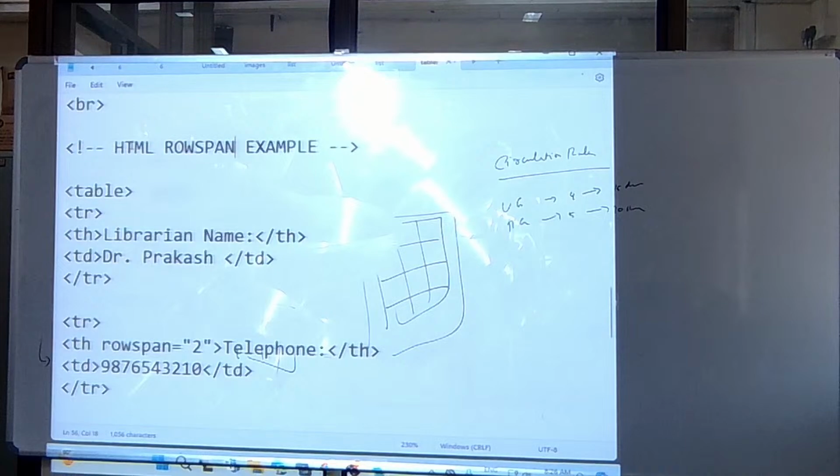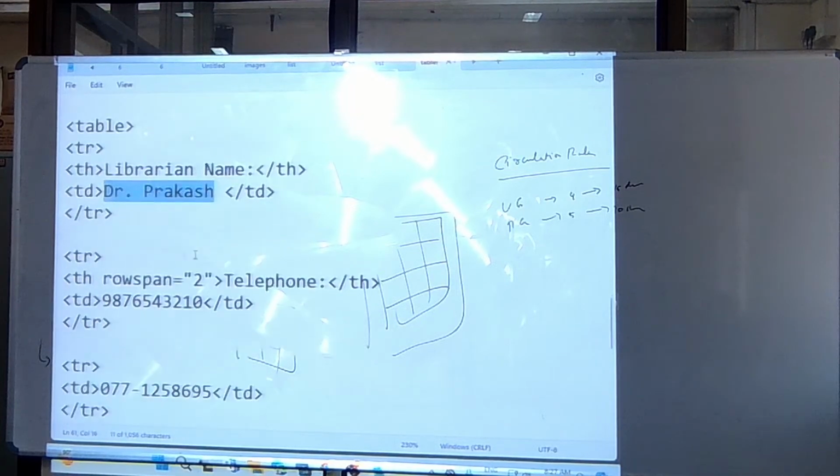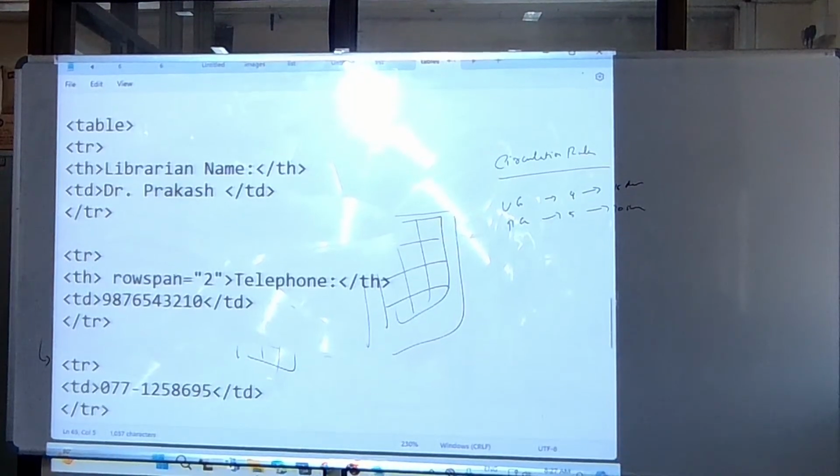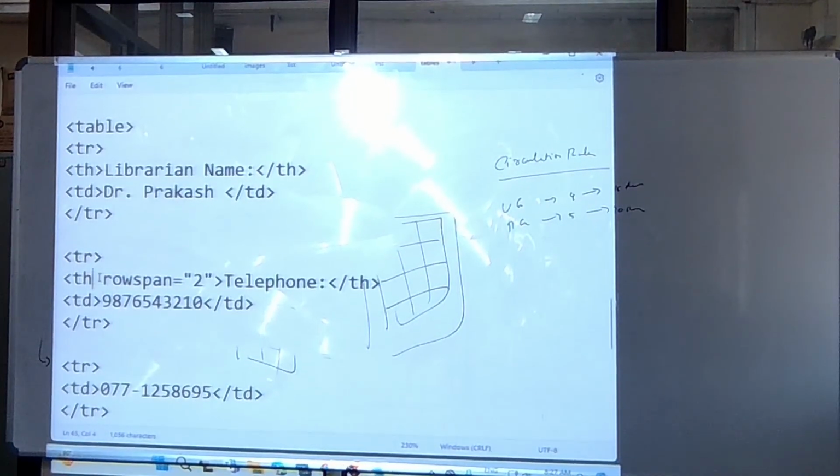So, for HTML row span, the example is the same code, but I am making a separate code for the table header. Table header is nothing but the header of a table, that is the librarian name, and inside that I am having Dr. Prakash as the name of the librarian, data for the header. And in another row I am creating a row span.